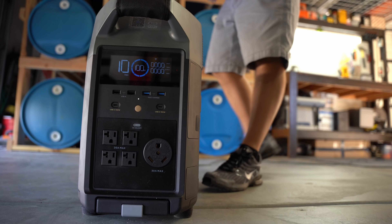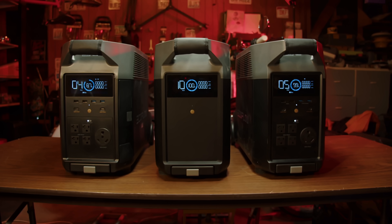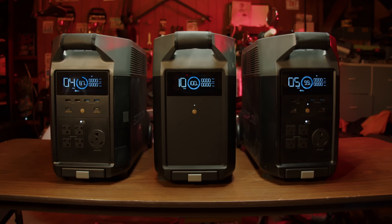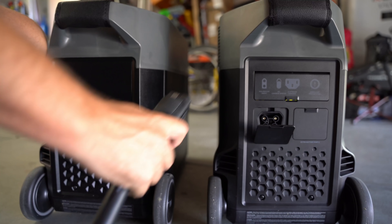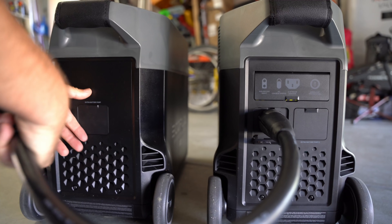If you're looking for the most powerful options when it comes to portable solar generators, while not wanting to spend a large amount of money on a dedicated whole home battery backup power system, this unit might be the right fit for you. It's modular and part of an ecosystem that EcoFlow has developed to give you a myriad of options when it comes to building out a backup power source for when the grid goes down.